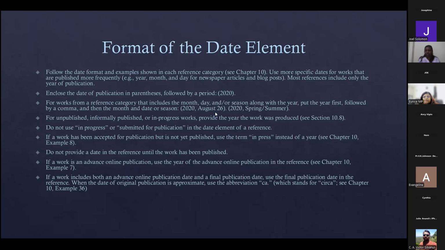So if you are including the month and day, you'll just include the year first, comma, August 26th. Or if you're just mentioning the season, it is the year, comma, spring/summer, and then close the parenthesis and then the period.